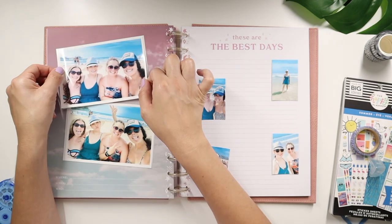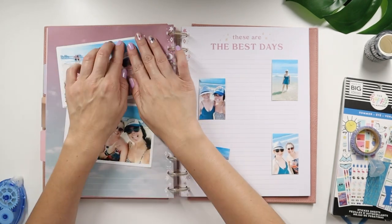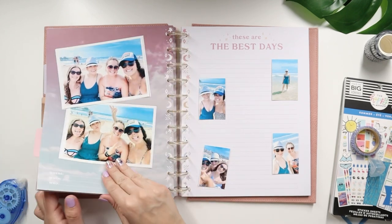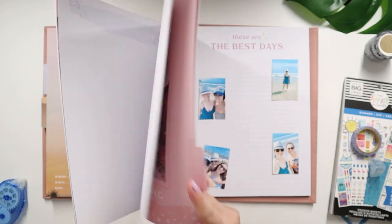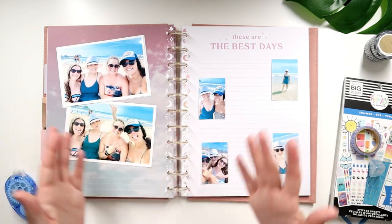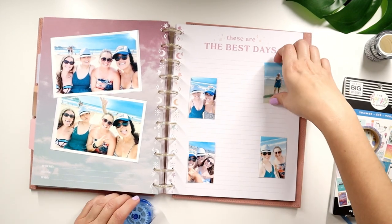This photo journal has 80 sheets worth of memory keeping, but it's 20 different designs — so 20 sheets, like a set of 20 dispersed between four dividers. The Rustic Blooms one will also be available on the Happy Planner website — another fun one. You can alternate between the sheets so it doesn't have to just be all one theme. I love this theme — this is my fave. I do want to incorporate some of the other ones because it'll be fun. I think this is a really fun concept.